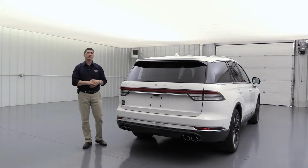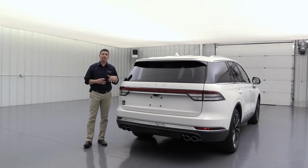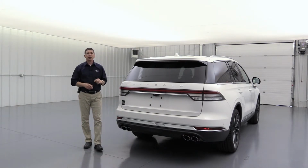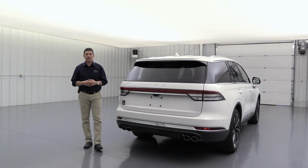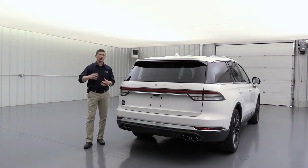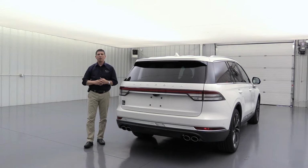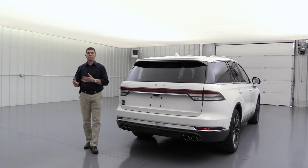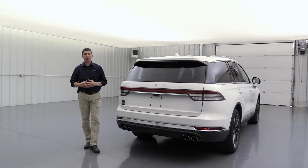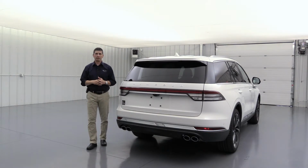And you're also going to have the BLIS with cross traffic alert that's going to monitor the blind spot of your vehicle, but when you have that trailer connected, it'll also monitor the blind spot of your trailer. You just have to activate that in your settings screen, and it's going to let you know about the blind spot there as well. So that comes in real handy when you're towing. It's really hard to tell the distance when you're towing a vehicle, and that'll let you know that it's not safe for you to move over to the left or right lane because there's someone in your blind spot. So this is a great package for you. Again, standard equipment on the 202A equipment group.